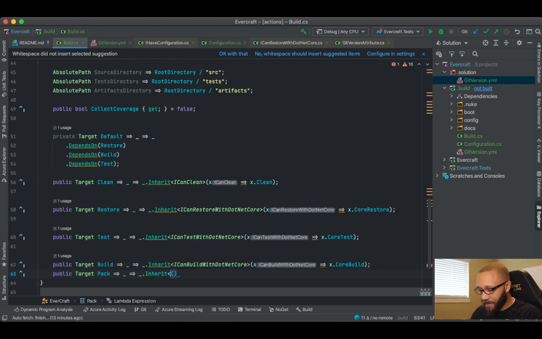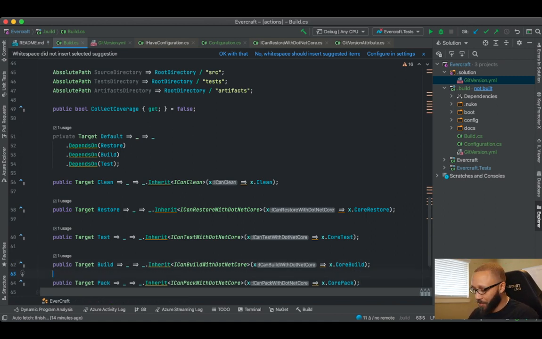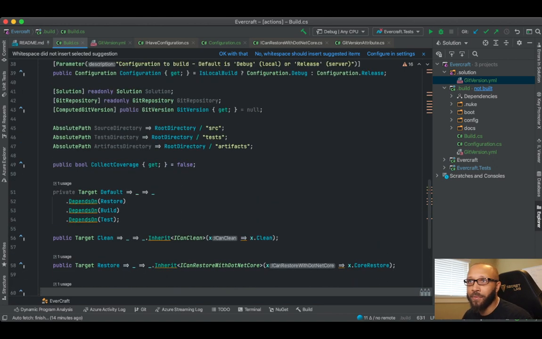Inherit the thing, xx dot core pack. He changed this. Changed it for a reason, so let's figure out if that reason is valid. And now let's go put some space in between that one and that one.